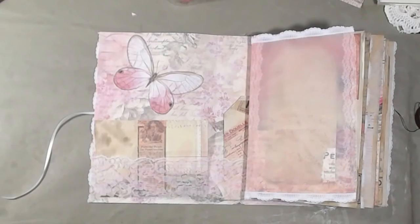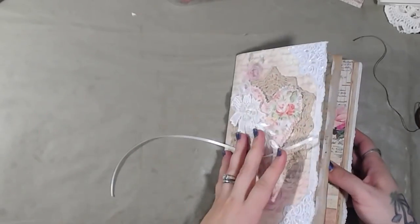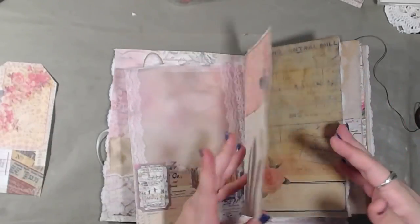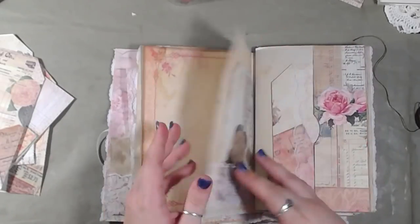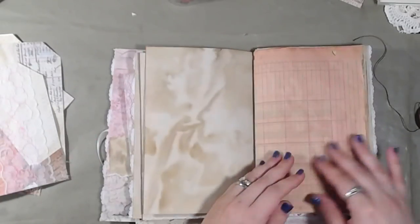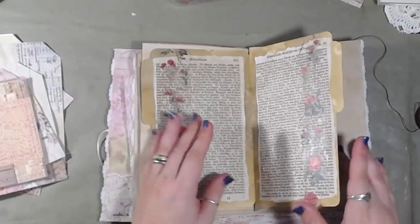That was weird. Anyway, I'm gonna take these tags and such out because right now it's a little fat, and if I try to sew the signatures in like this, it's not going to sit right. Like, literally, it won't sit right. So we're gonna take all these tags and such back out, and hopefully we can remember where they all go. But I mean, they all kind of match, so that's one of the great things. Which I think some of them look better in other places, if that makes sense.